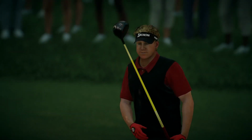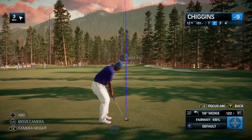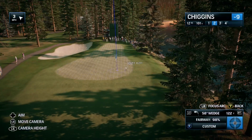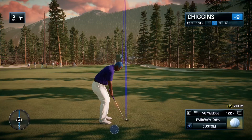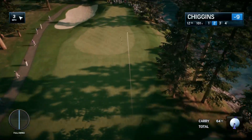Frank, that ball's sitting up like it's on plush carpeting. Rich, if you and I had lies like that every time, we'd still be playing this game for a living. Frank, another scoring opportunity here with this second shot at the 12th. There certainly is. Even when they stick the flag all the way in the back, which is the hardest hole location, you can still get at it with a short club. Nice sort of rolling, gentle terrain on this green, so chances are you're going to have a putt with a little bit of break in it.